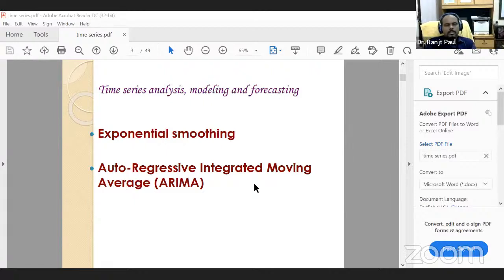Then you have the assumptions on the error term that appears in the model. It should be identically, independently, normally distributed with a zero mean and a constant variance sigma square. So these are the basic assumptions in almost any model, but particularly in the regression model. Assuming that you all know these things, the main difference between time series and regression data is that in a regression setup, the observations are independent.